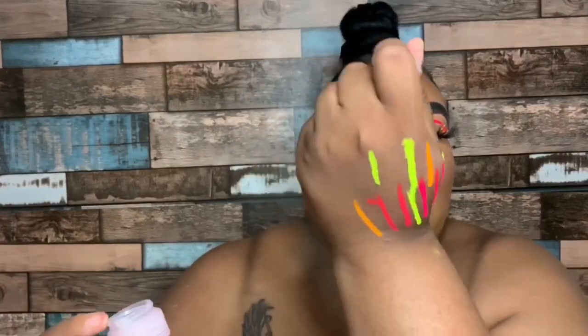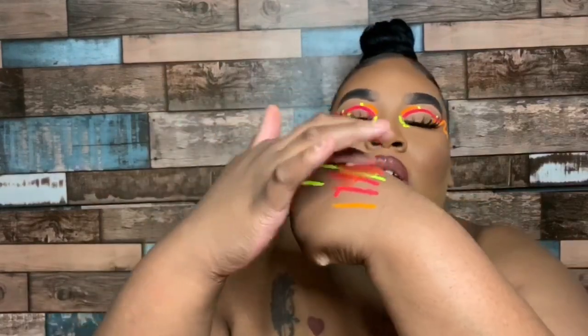Really quickly before we head to the bathroom, I just want to test it to see how it removes makeup. I'm going to take the original balm — I have used this once before just to test it out on my skin to make sure I don't have any allergic reactions. Since I have all these neon pigments on my hand, I'm going to go ahead and take a little bit and let's see what it does.